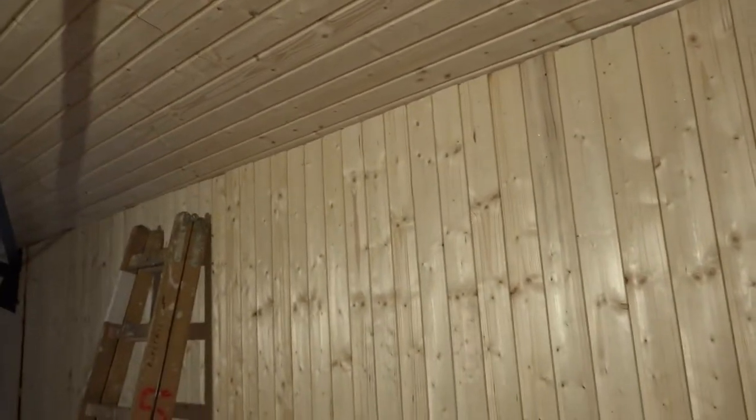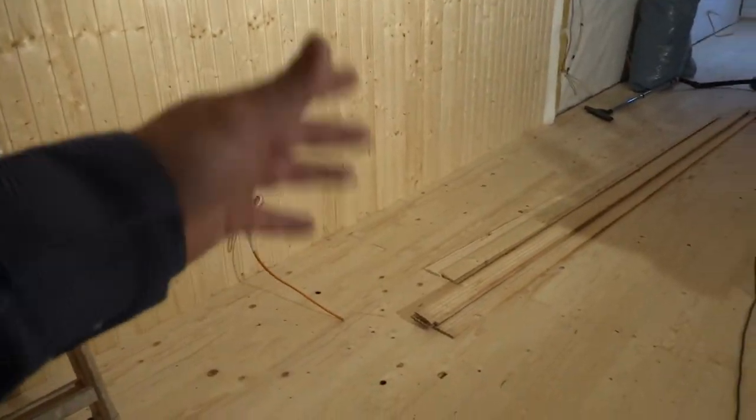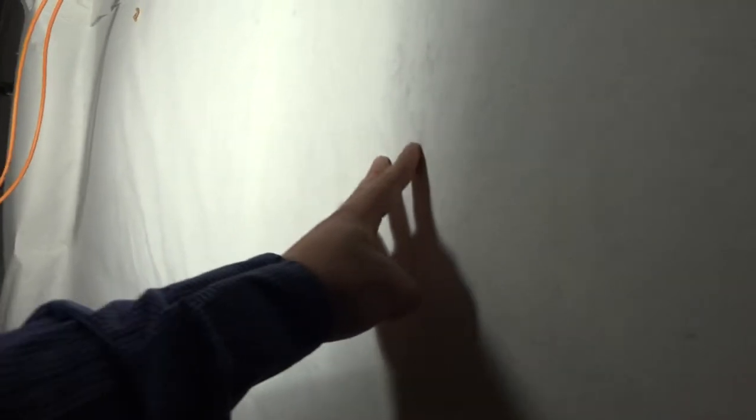Behind this wall we applied much thicker isolation, because this section will be the home cinema section, or let's call it the club section here, where we will play games and play movies. So in this section we applied much thicker isolation, because here I don't want to do any other kind of acoustic treatment.